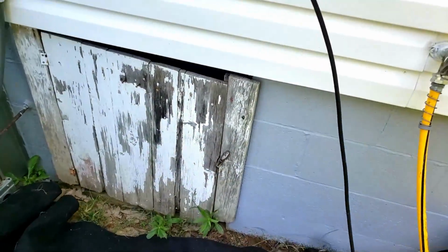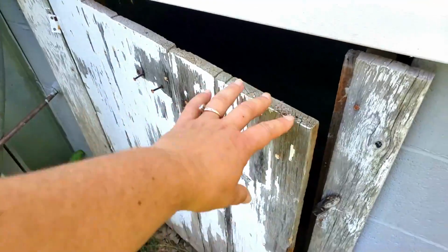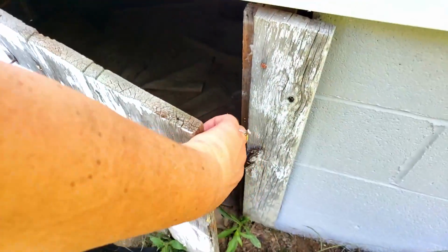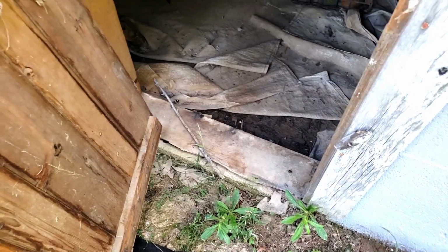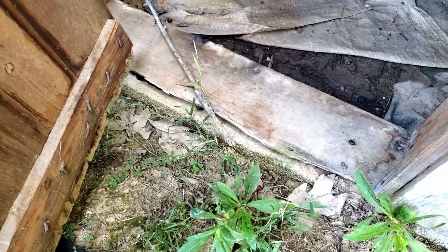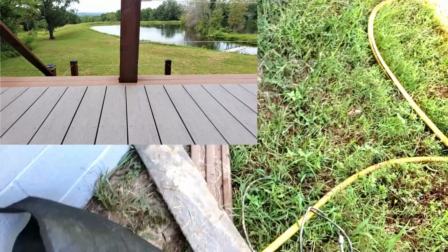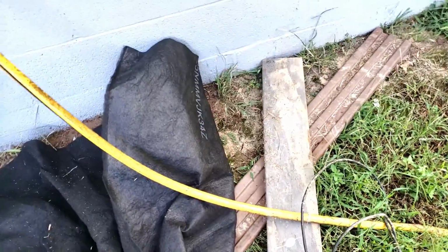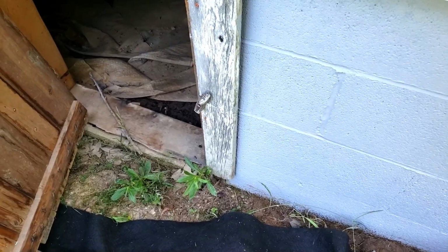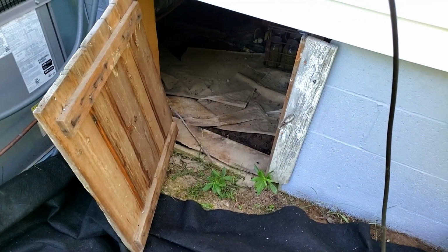This is the larger one, but definitely the worst one. I'm gonna have to replace everything on it. I know there's nothing creepy under there, but it still creeps me out. I'm probably gonna have to knock out that bottom piece. You can see it's all rotted and termited, and then I'm gonna replace these sides. So I brought with me a couple of deck boards. These are the composite ones, just a couple scraps. That's what I'm gonna use on the bottom if it fits, because that for sure won't get rotten. Ugh, scary door, here I come.